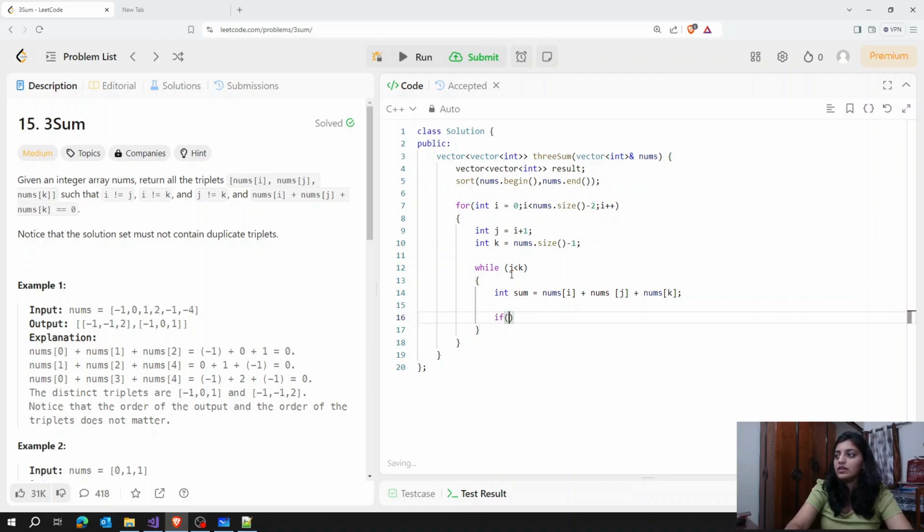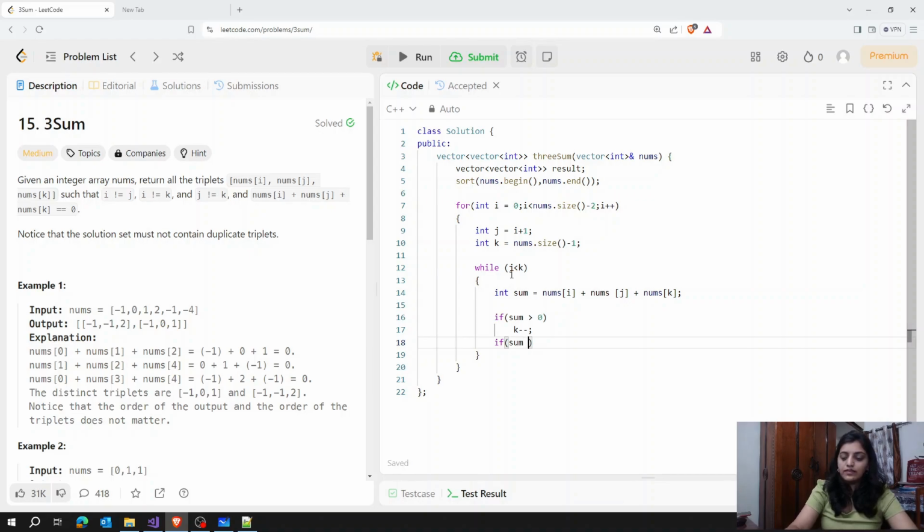Now we have to check if sum is greater than 0. Then what do we have to do if sum is greater than 0? Just decrement the k. If sum is less than 0, what were we doing? We were incrementing the j.